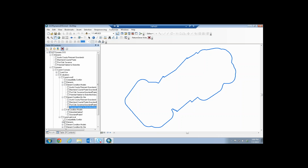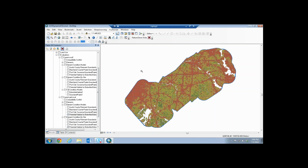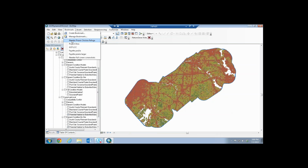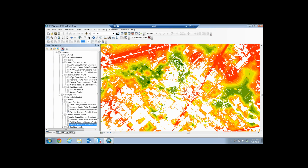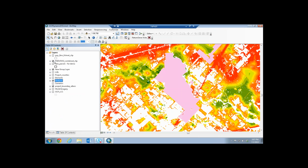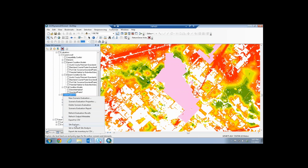The full project area was run with that 1 kilometer grid. So this is very similar to that more specific condition map, but with conditions averaged by grid cell. And this site layer is what is used to look at that Site Explorer tool. So let's quickly replicate what we saw. I'm going to turn on the data we have on the Atwater refuge. So here we see the refuge. I'll go ahead and use the grid. We saw an example using the fake parcels, but let's look at a grid. So I just right-click on the evaluation and look at Site Explorer.